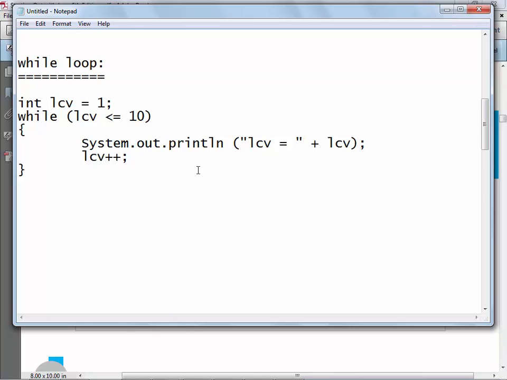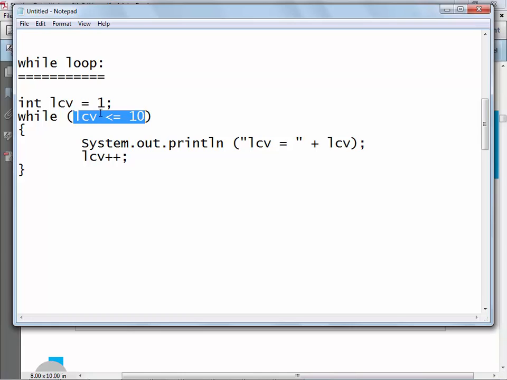So if we look at this, we're going to look at all 3 quickly. Here's a simple while loop. So again, the 3 steps. Step 1, initialize your loop control variable. Step 2, test your loop control variable. Step 3, change the value of your loop control variable. So that should make sense to everyone in here. This is going to print out x equal 1, x equal 2, x equal 3, all the way through till x equal 10. After it prints out x equal 10, it adds 1 to the loop control variable. It now is not less than or equal to 10, so it falls out of the loop. That should just, like I said, be review for everybody in here.